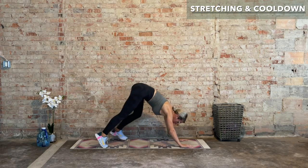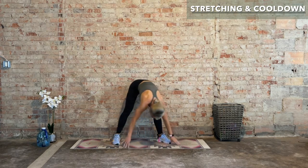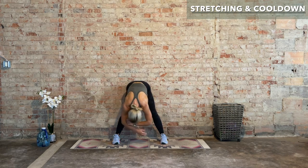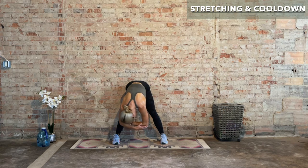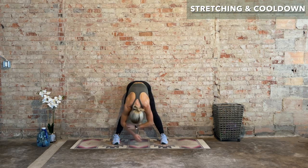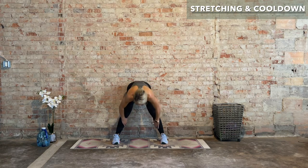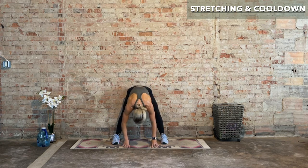Look up at the hands, walk the feet forward, grab opposite elbow, opposite hand. Give yourself a gentle sway side to side. Yeses and noes with the head. Release any tension that you may be holding onto in the neck. Bring all swaying to a complete stop. Inhale, flat back. Exhale, see if you can let that head hang a little bit deeper. Slight bend in the knees.